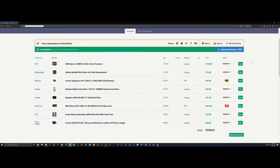Now, if you look at our estimated, it's about 319 watts, but I put a little bit of a nicer power supply in there because power supplies are where things can go wrong. I have a friend who had his system blow up because he didn't have enough wattage in his power supply to power his whole system after he upgraded it. So power supplies, you don't want to skimp out on those. You want to get something that you're comfortable with and that you know will work.